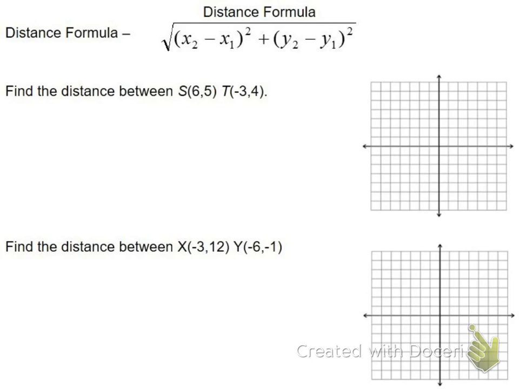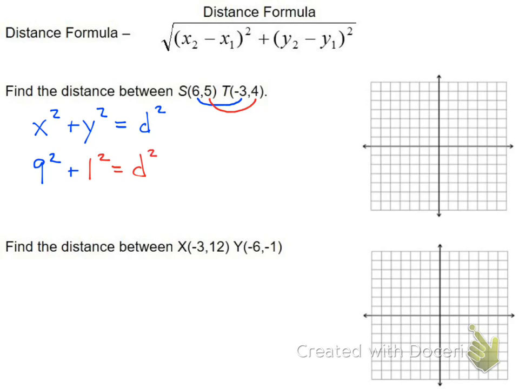And so what I want to do is I want to find the change in my x's squared plus the change in my y's squared is equal to the distance squared. So for this particular problem, the distance between my x's, so the distance between 6 and -3, is 9. The way that you can find this out is you can take the bigger one and subtract it from the smaller one. So 6 minus -3 gives me 9. Then the distance between my y's, the distance between 5 and 4 is 1. So 1 squared is equal to d squared.